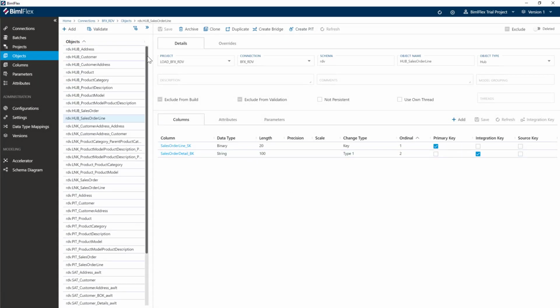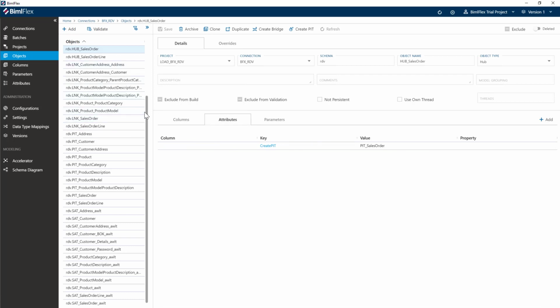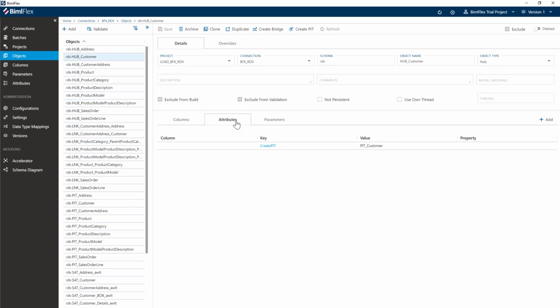All right, so I've gone ahead and created a point in time table across all of these, just to speed things up. I have a point in time table on every single one of these. If you look at that, with all of their satellites, the only one that's different is the customer. I've only got the 2 satellites on there, but the rest of it only has 1 satellite. So we've got all the point in time tables that we want, and now it's time to go and have a look at bridge tables here.